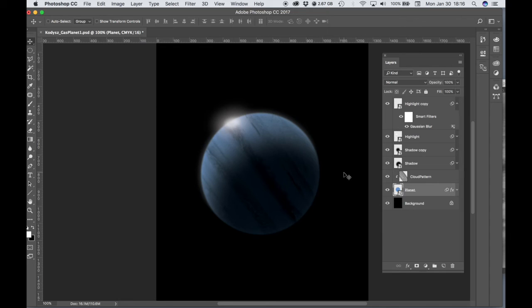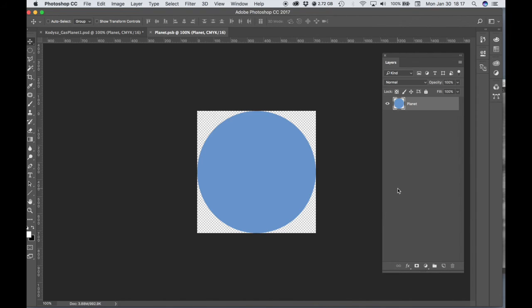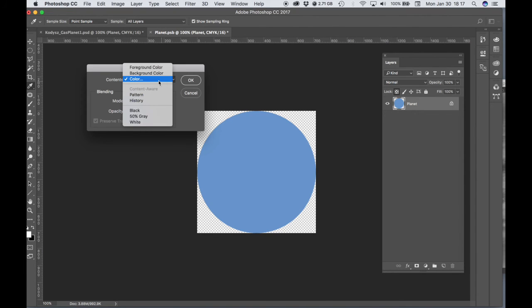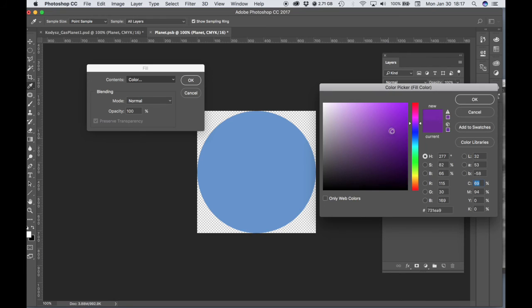What we want to do is to change the color so that we don't have two planets that are exactly the same color. That's pretty unlikely. So we can do that without converting our smart object back to a normal rasterized layer. If we double click on the icon or thumbnail, and we can lock our transparent pixels, choose Edit, Fill, purple is kind of nice.